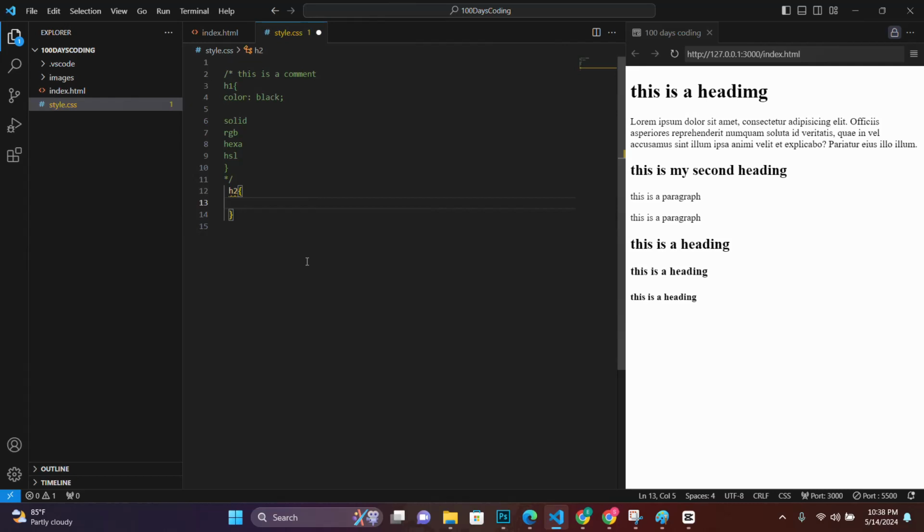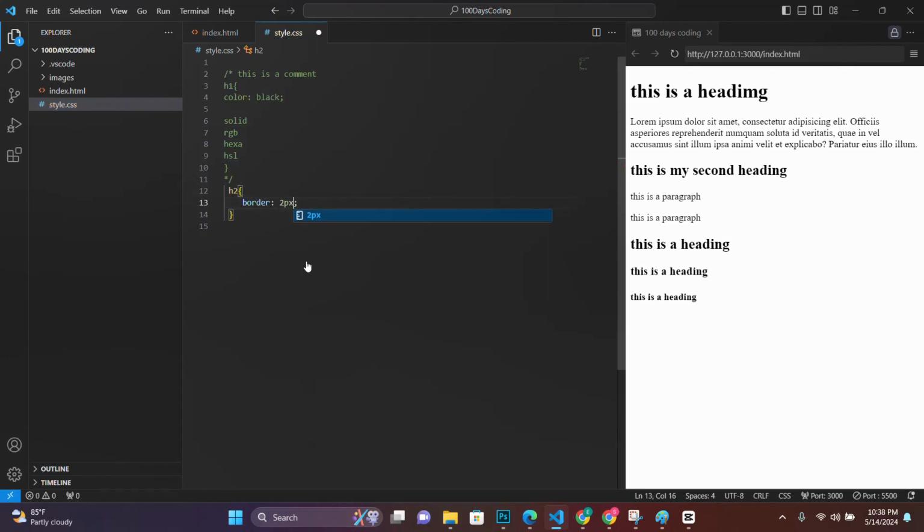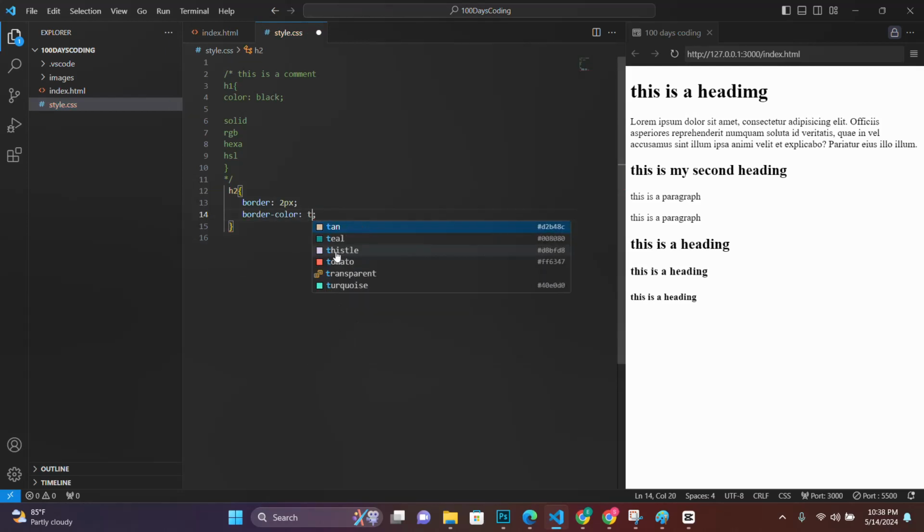Okay, so H2, I just want to give H2 a border of 2px, border color tomato.